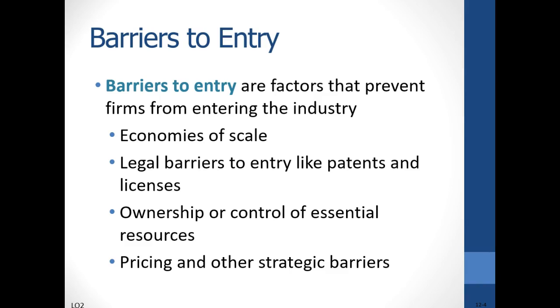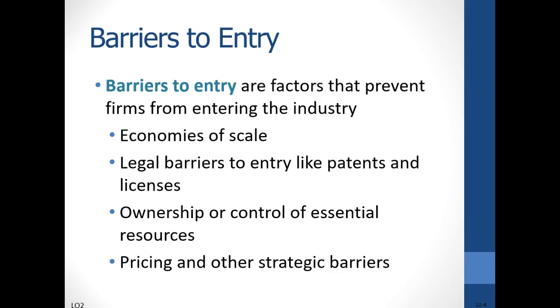Public utilities are often natural monopolies because they have economies of scale in the extreme case, where one firm is most efficient in satisfying the entire demand. Government usually gives one firm the right to operate a public utility industry in exchange for government regulation of its power. Legal barriers to entry into a monopolistic industry also exist in the form of patents and licenses. Patents grant the inventor the exclusive right to produce or license a product for 20 years. This exclusive right can earn profits for future research, which results in more patents and monopoly profits. Licenses are another form of entry barrier. Radio and TV stations and taxi companies are examples of government granting licenses where only one or a few firms are allowed to offer the service.